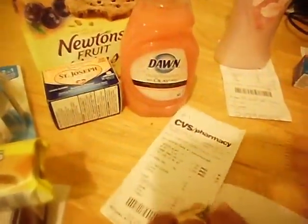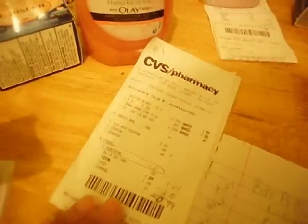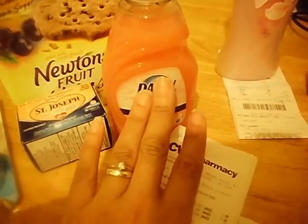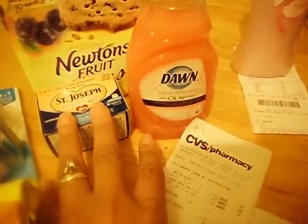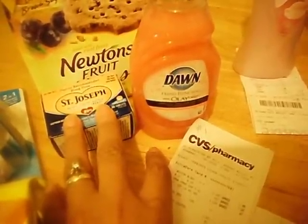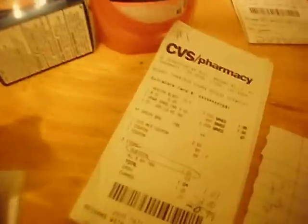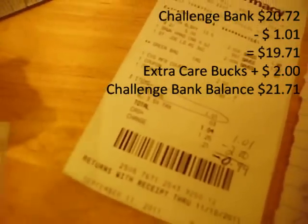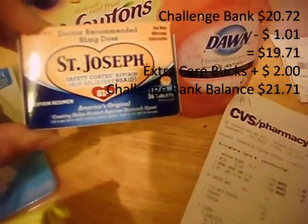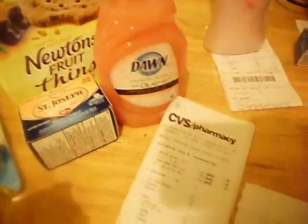When I went to ring up, there was something wrong with the coupons. They rang the dollar on the Dawn down to $0.99 to match the product, but they also rang the St. Joseph $1 coupon down to $0.99. Now that item was $2, so the $1 coupon shouldn't have been a problem. I don't know what happened, but I lost a penny. My subtotal on this transaction is $1.01, and I got $2 back — $1 Extra Care Buck on the St. Joseph and $1 on my green bag tag. So that makes my out-of-pocket minus $0.99, another moneymaker.